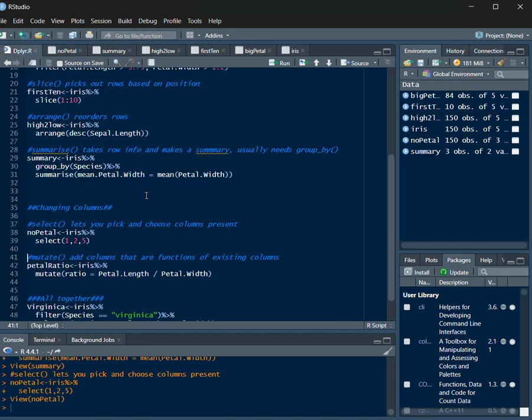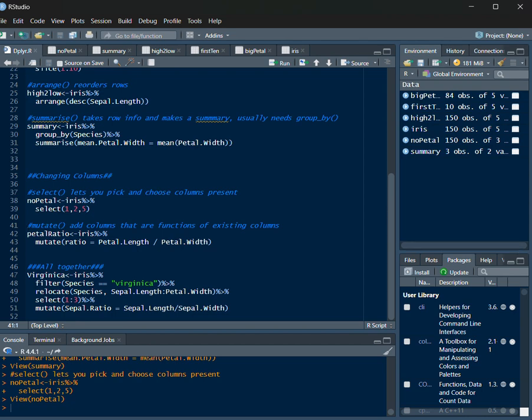Great stuff. Far more important, in my personal opinion, is the mutate command. It allows you to make new columns based on altered versions of other columns. I think the technical term is that they're functions of previous columns. Oftentimes people take logs of data to make it normal or whatever.